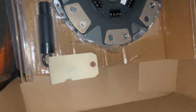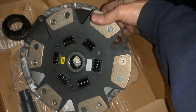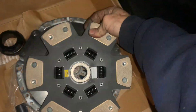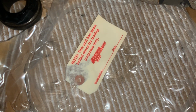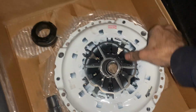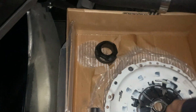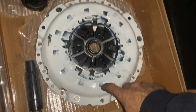I'll show you the clutch. How about that? This is an expensive clutch from Clutch Masters. It comes with an alignment tool that I'll be using to put it in. I think this is like a stage 3. It has a little Clutch Master sticker on there, and they paint them white. Precision balanced can of white spray paint.